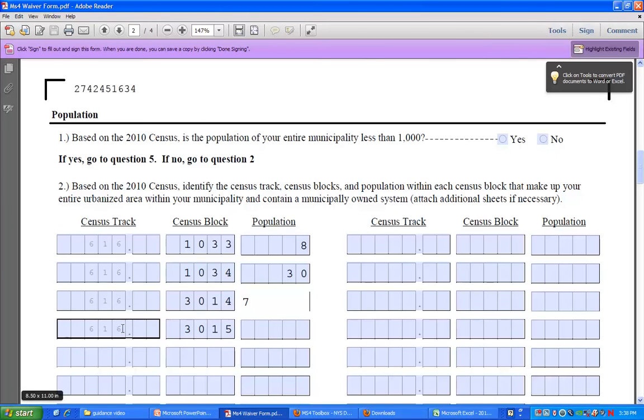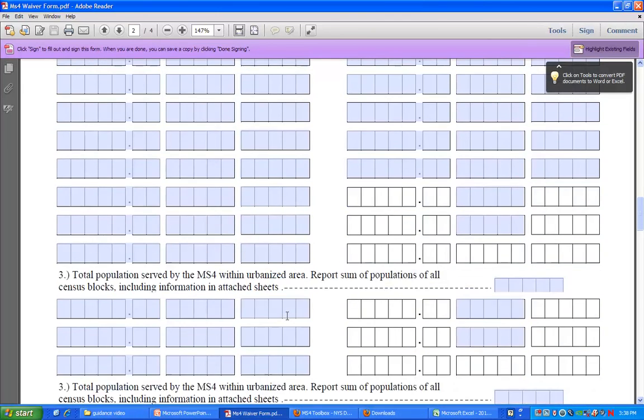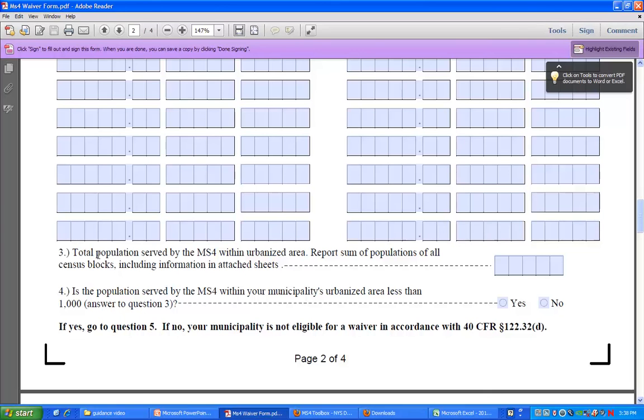So now we have fully answered question 2. Let's move on to question 3. Question 3 asks for the total population within our urbanized area. To determine this total population, we must sum the population of all the census blocks.